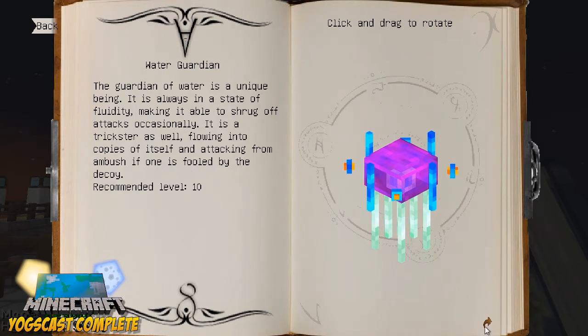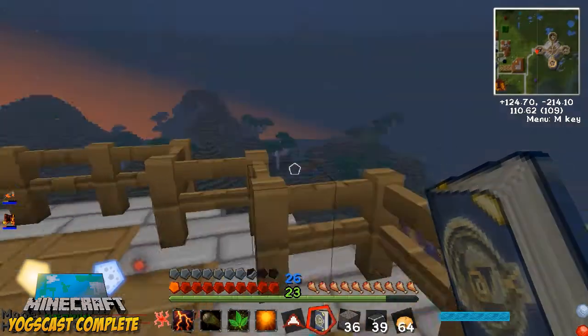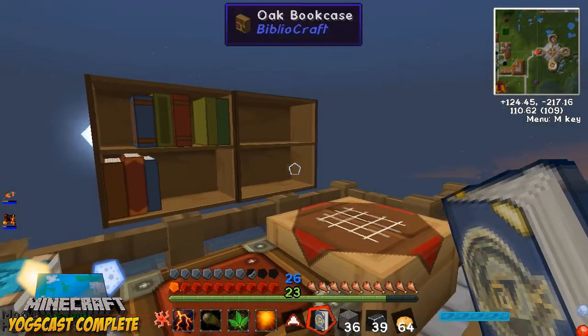Okay, how do I summon this thing? The Water Guardian can be summoned by creating a redstone inlay circle in any biome that is predominantly water. Then, while raining, throw a boat and a bucket of water into the circle as homage to the many ships lost at sea. Okay, that was terrible. I don't want to read that ever again. Whew. Okay, I'm going to put that there.